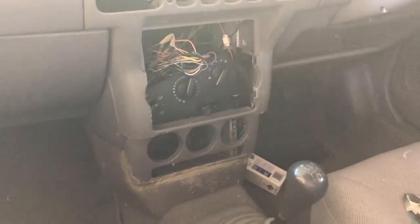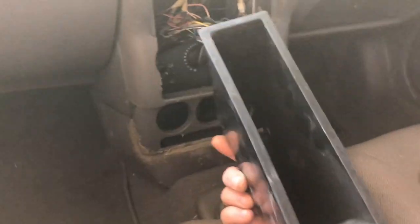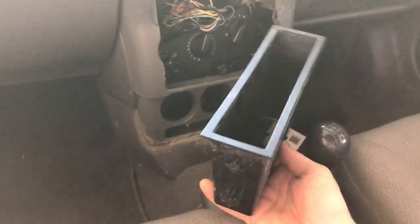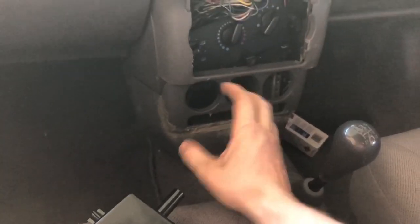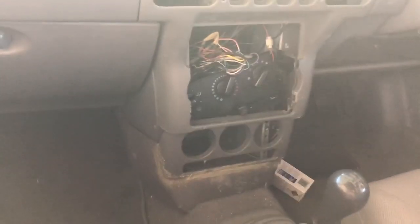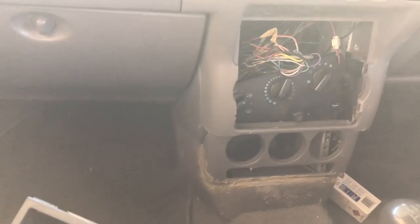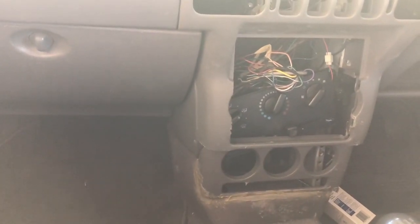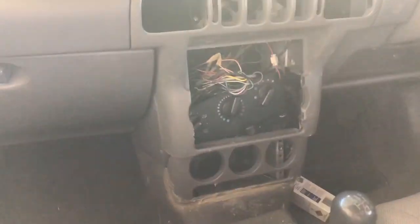But here's where it gets even better, because you don't need to just have a pocket, because you can get plenty of things that fit in a single din holder. You can get pull-out cup holders, CB radios or two-way radios. You can get a few single din accessories. So by making this triple din and fitting it all up now as triple din, I'm really future-proofing this. So why wouldn't I? And if you're crazy and you really want to, you can just run 3 of your own head units. I don't really care.